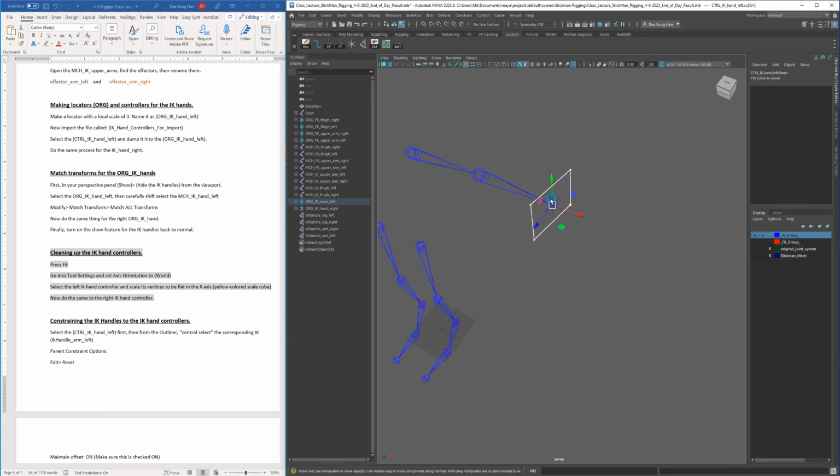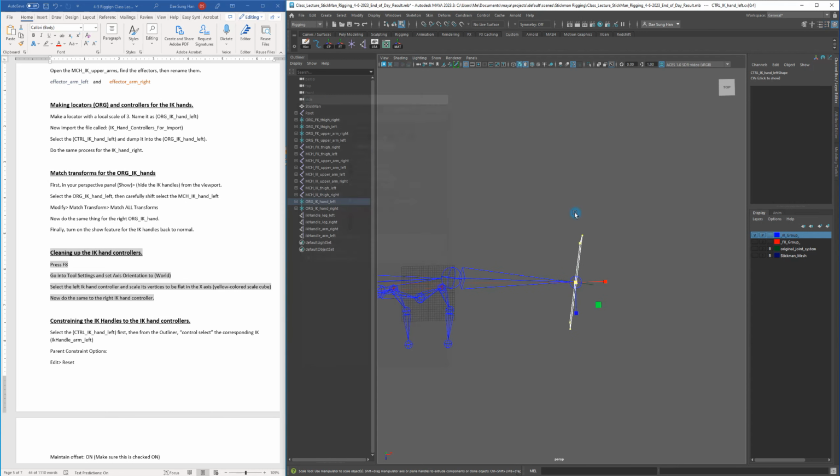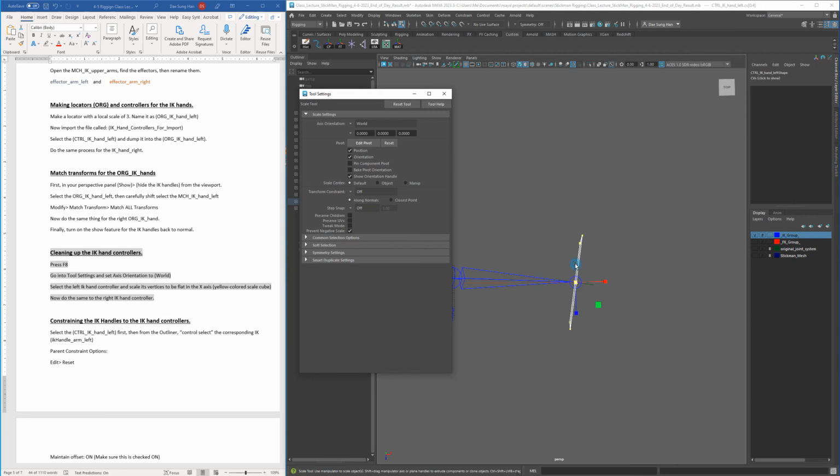All right, so we're in its components, right? Make sure you have this looking like that. Press R, as in Robert. Oh, look at that. It's still set to its local axes. Okay, if you see it like this, right? You go again to its tools. Oh, it looks like it's set to object, the object's local rotation or orientation. Let me try reset. That doesn't do anything. Let me try world. Right, world, boom. So it's aligned to the world at a perfect right angle. Okay, so set it to world, like I said, not just for the object, but when you select the little vertices, right? Again, check that it's set to world.